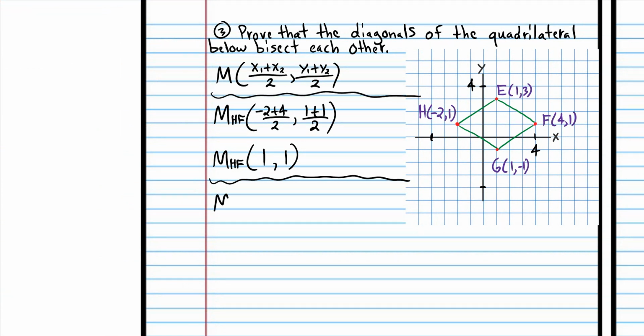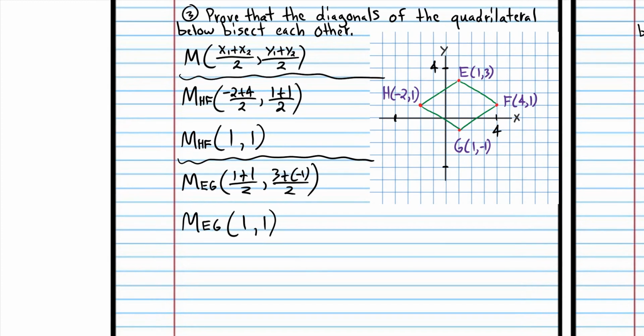We're now going to find the midpoint between E and G. So we're going to add the x values, divide by 2, add the y values, divide by 2, and the midpoint between E and G, if we simplify, I'm skipping a lot of steps here with the simplification, but I don't think you really need me to show every step if you did the homework and paid attention in the last class.